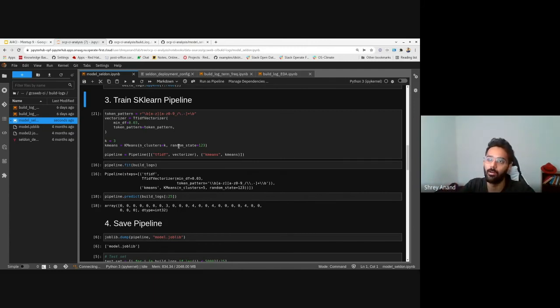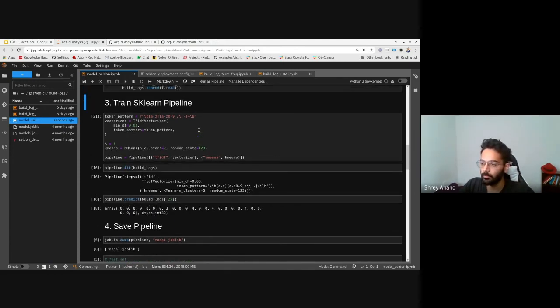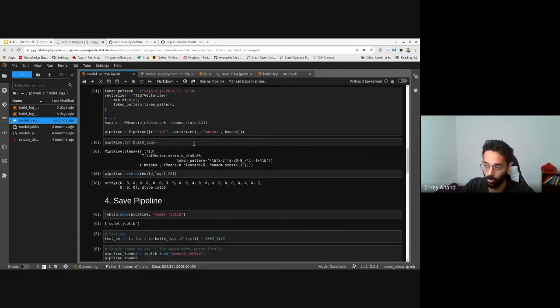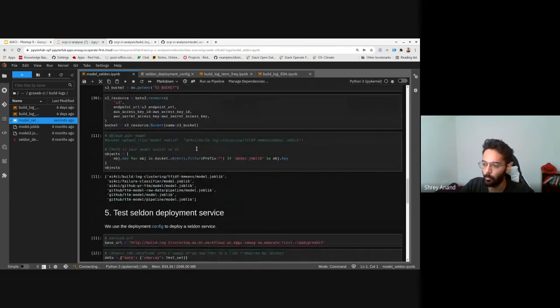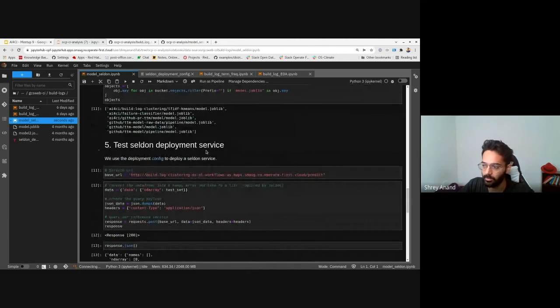And at the end, whenever we have a new test run and a new build log, we know which group it falls into. And hopefully that saves developers some time in assessing why it's failing or why it's passing. Once we have that model in place, we save it on S3, and we create a Seldon deployment out of it.